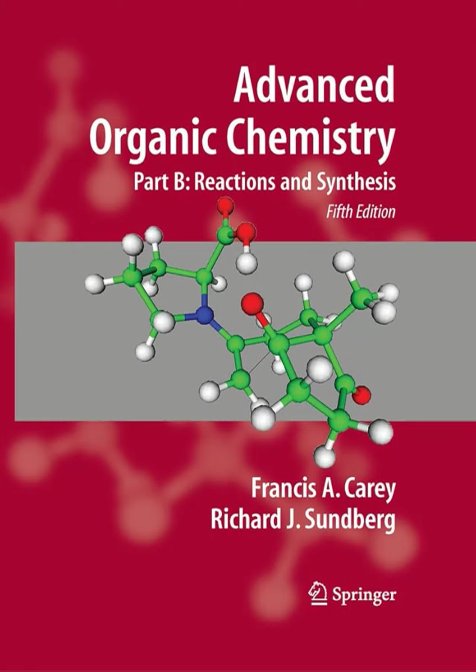Another way is elimination-addition, which goes through that highly unusual intermediate called benzyne. We'll definitely get to that. Oh, yeah. But what's truly exciting, and has led to really rapid development, is metal ion catalysis, particularly copper and palladium catalysts. The modern methods. These have dramatically improved procedures. They allow displacement of groups like iodine, bromine, chlorine, even sulfonates by nucleophiles like cyanides, amines, alkoxides, things that were very difficult before. They allow it under much milder conditions, too. It's a fundamental shift in our ability to build complex molecules.